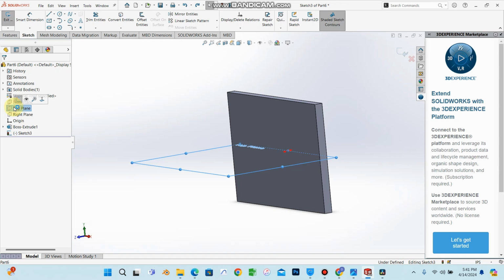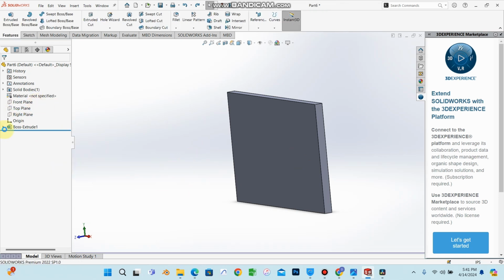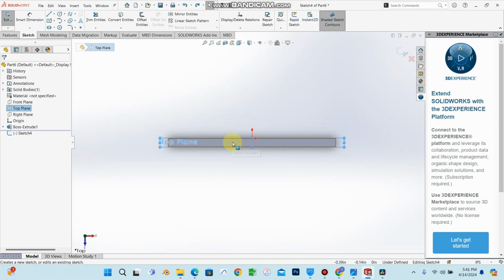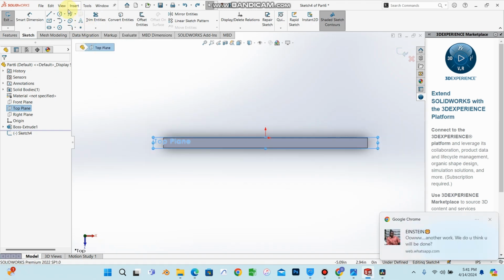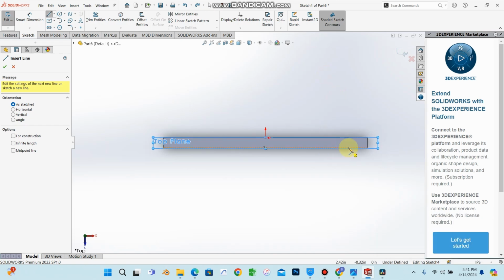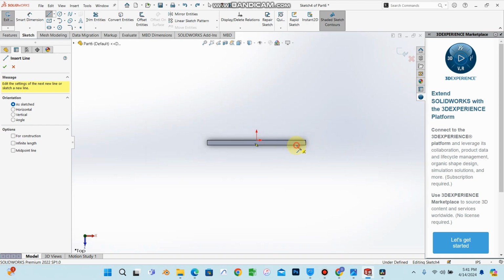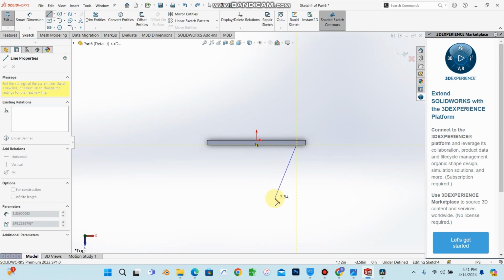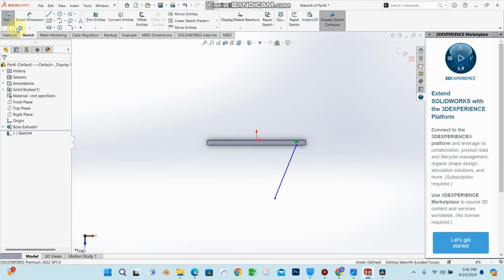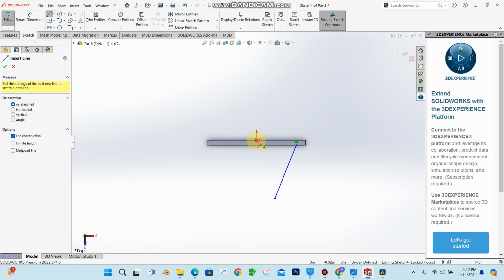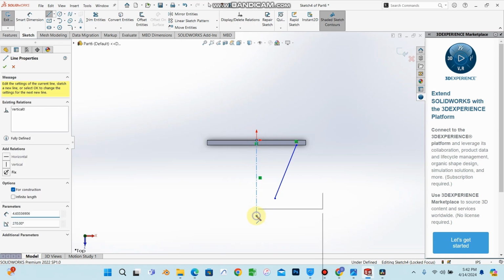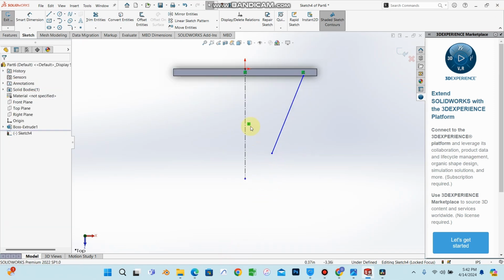We have to move to the top plane, click on sketch to make it normal to. Okay, now we have something like this. Click on the line, then move the cursor or your pointer, which is a pencil, to the end of the line. Okay, it turns orange. Start clicking, move it this way. Good. Click on select, click on line, center line, make a center line from the origin, a vertical one here. Good. Click on select. That's right. So we have something like this.